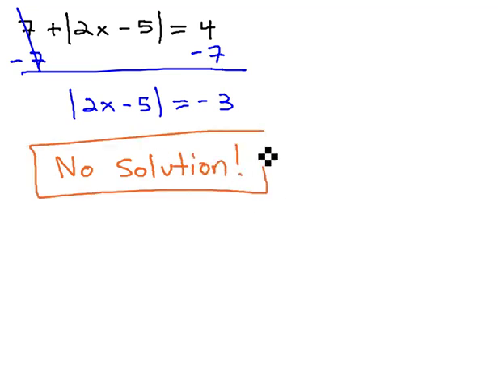There is no value that we can plug in for x that would make this equation true, because it would require our absolute value to be negative, specifically, negative 3. Since we can't have that from an absolute value, we say there is no solution.